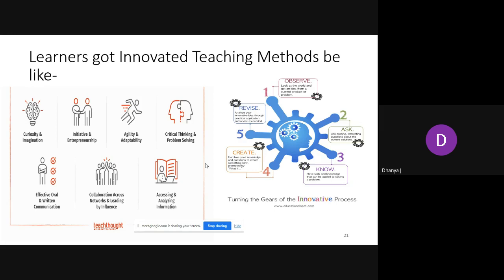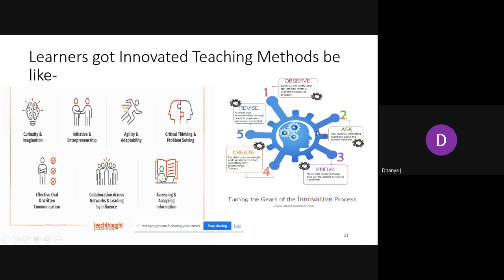So if a learner is from this innovative teaching classroom, the key benefit they are getting is that they will be getting the benefits in an enhanced mode. That means not only lecture delivery and lecture listening technique, in all other areas the student will develop. That is, the listener learner will develop.